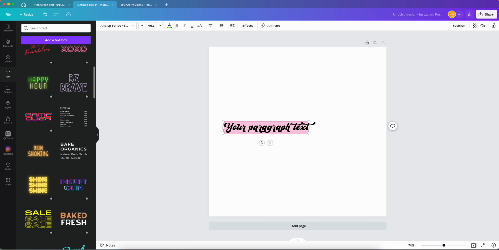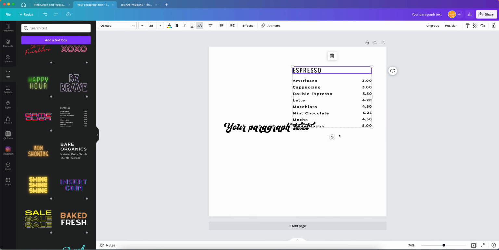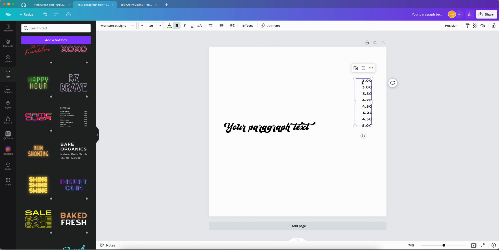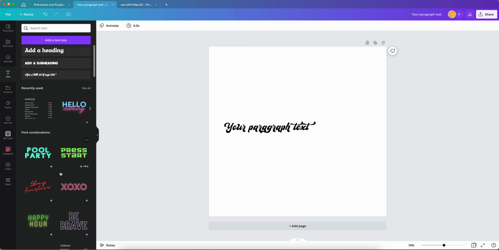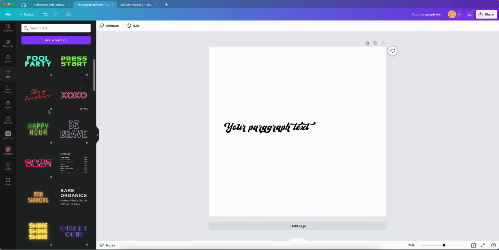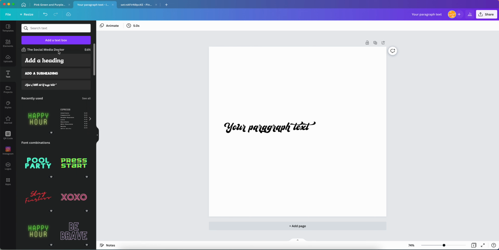It also has menu options. So if you own maybe a restaurant or something and you want to put in a menu really quick and you don't feel like putting all these numbers and lining them up, you would use it like that. But I don't honestly ever use the font combos, but you can if you want. It's helpful if you're just in a rush and you want to get something and you like the style that they have. And then what you're seeing right here is my font branding.